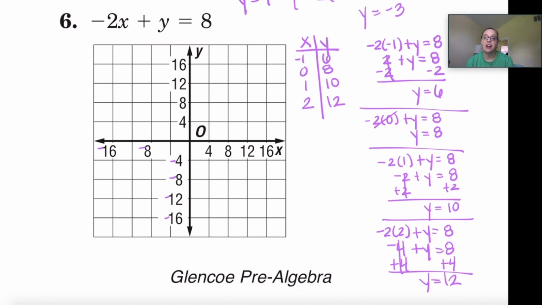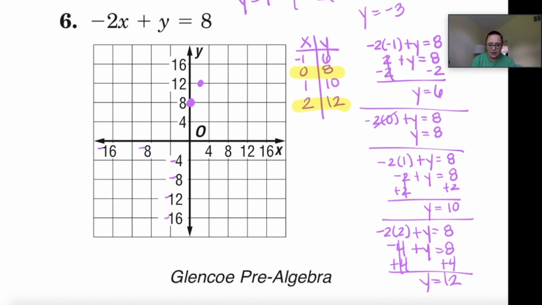The second thing I noticed is that the scale is counting by 4s. So it may be more difficult on this particular coordinate plane to graph those points. For example, negative 1, 6 is going to be a little tricky to graph. So I'm actually not going to graph that one, and we'll pick a different point. So I'm going to graph 0, 8 and 2, 12. I know I can get those. So 0, 8 would be here. Now 2, 12 is going to be about here.